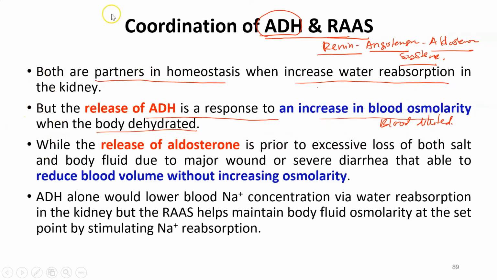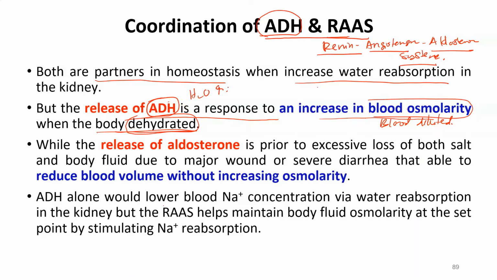But the release of ADH is a response to an increase in blood osmolarity when the body is dehydrated. Okay, tadi kita belajar, kita dah tahu dah. ADH ni hanya akan diriliskan untuk increase water reabsorption bila for example you are dehydrated. Dia akan increase your thirst, macam tu you are drinking more water, to increase back the blood osmolarity and increase water reabsorption.